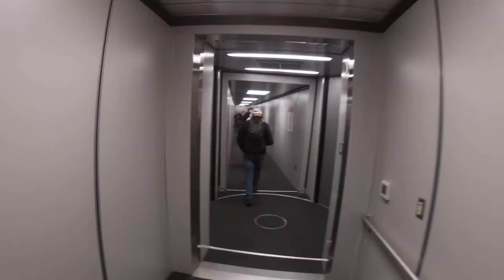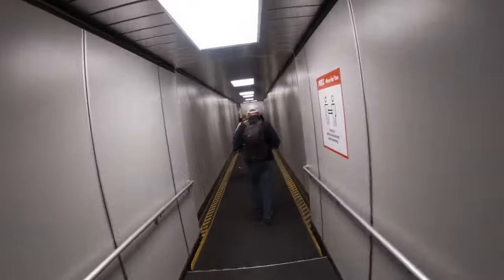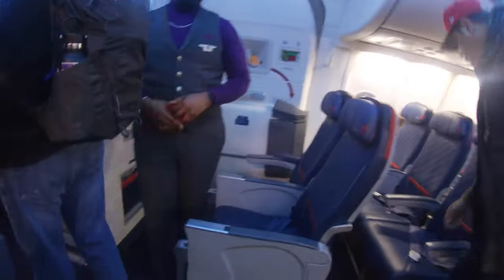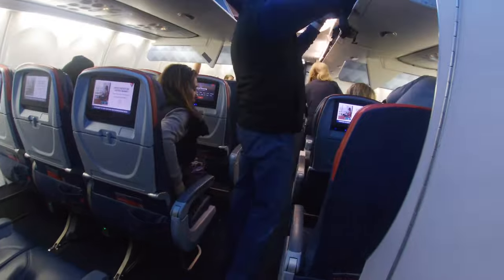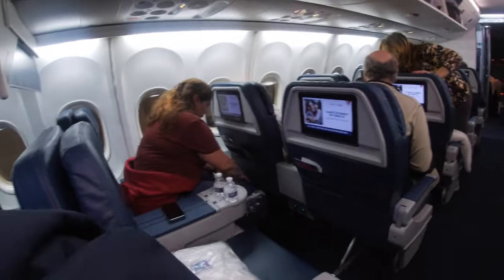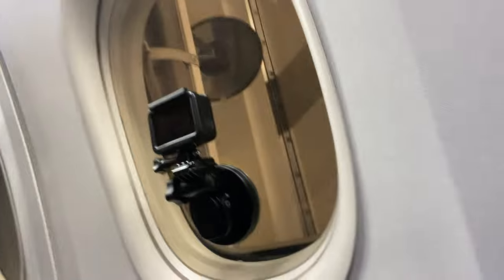But pretty soon it was time to board our 757-200 to head back to Detroit this evening. There's something really cool about boarding a 757 knowing you get to turn left, and I was headed up to the Comfort Plus cabin. By the way, the first class seats were only one row in front of me, so I got a great view of them. They look huge and very comfortable. But I was perfectly happy in my Comfort Plus seat — it had adjustable headrests and plenty of leg room, and a big, large window.